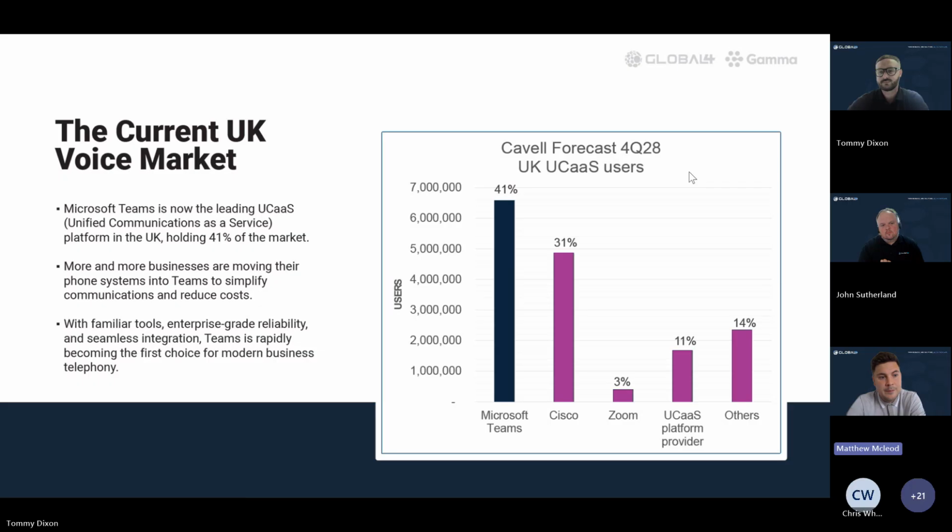There are more and more features and capabilities coming in, and that's what is leading to that trajectory, that by 2028 they expect somewhere in the region of about a third of the UK voice market to be Teams enabled platforms. And that's due to those stats that I showed you on the last screen around the growth of Teams, and underpinning why people are moving to Teams: productivity, one single platform, one single place for management. And probably to echo John's point, if you're using Microsoft licensing, you're using the Microsoft ecosystem. This enables you to have that full ecosystem in one.